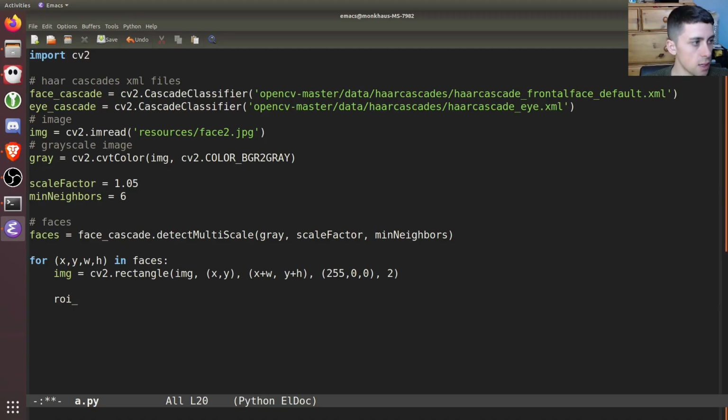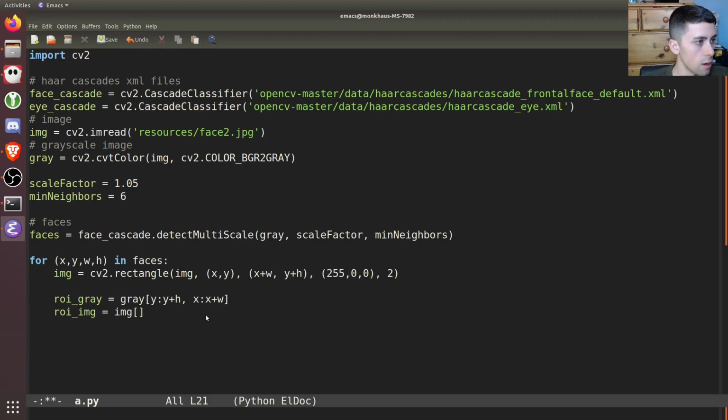So we're going to define two variables first, and they're going to be the region of interest for our grey image, and this is just a slice really. It's y colon y plus h, and then x colon x plus w, and then we're going to do the same thing for our image, which is our colored image, and it's a region of interest.